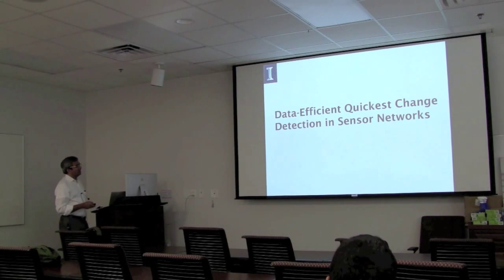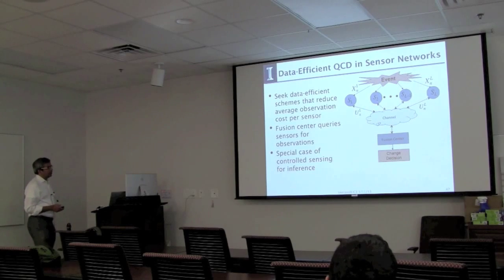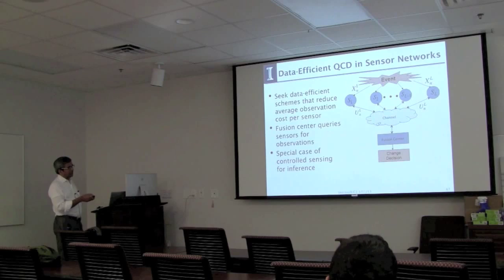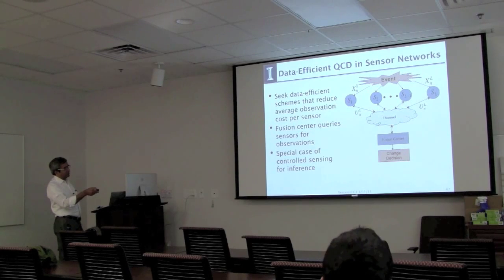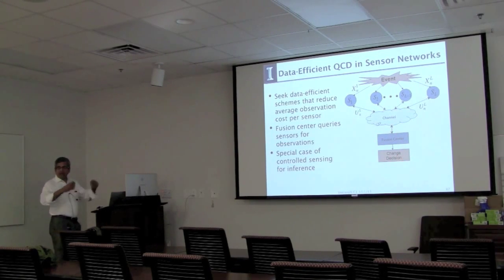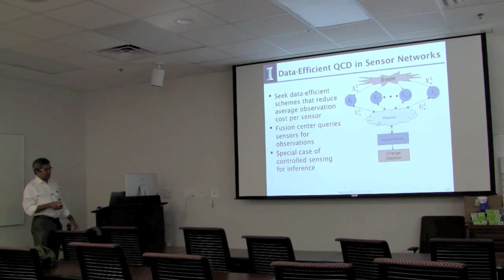Okay. All right. So what happens when you have multiple sensors? So you look at the distributed sensor setting. Now you have sensors collecting information about some change event. They're sending information to some fusion center, and the final decision about the change is made here. Think about a bridge with sensors on it, and then the data is sent to some fusion center, and a decision about whether to stop traffic on the bridge is made by this fusion center.